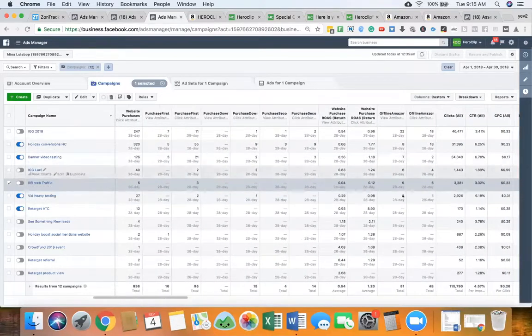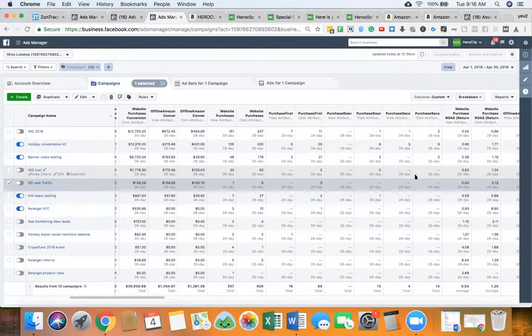But one thing that's very interesting, across all of these different campaigns, you'll see that 51 of the Amazon sales were from view attribution and 48 were from click attribution, meaning that half of our Amazon customers that came from ads in these scenarios never clicked the ad. They only saw the ad and then they went to Amazon directly. So this was kind of mind-boggling for me initially. So I realized that you should try to gear your ads in a way where people don't necessarily have to click. You can get more engagement on your ad by changing the copy or the language, just to get people to know that they can find you easily on Amazon.